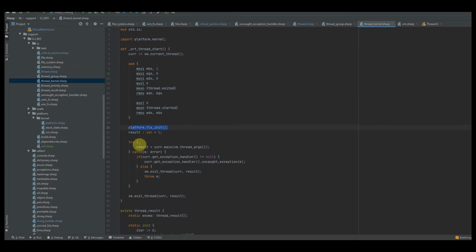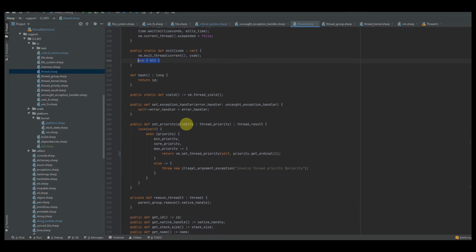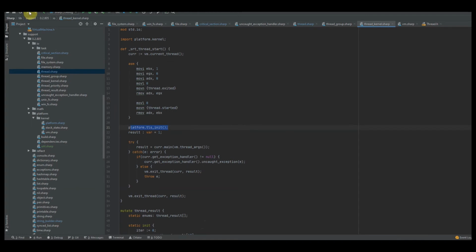This is also something similar that Java does, where I basically have an exception handler. So at the high level, you can set what's called an exception handler. If you have some code in your thread that you're running and you don't catch that exception, right before it exits that thread with an uncaught exception, whatever error, you can have a function that catches that uncaught exception, and you just do something instead of actually erroring out. Of course, the thread is still going to have to exit because we've backtracked all the way out to this piece of code.